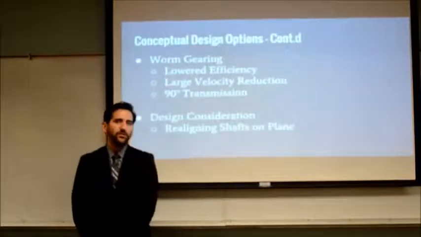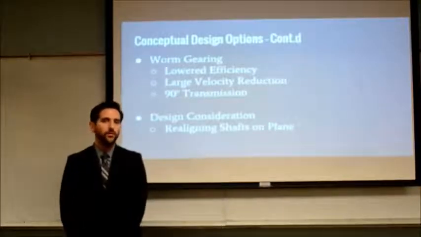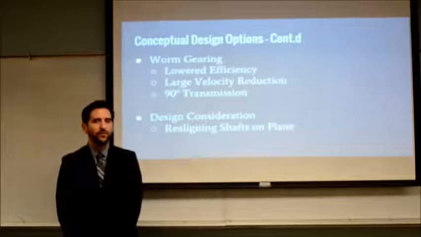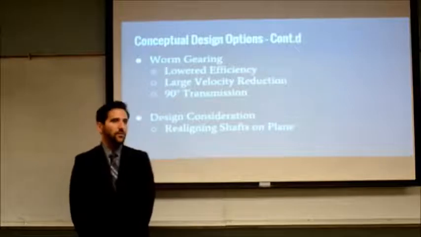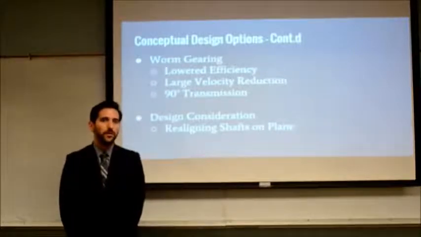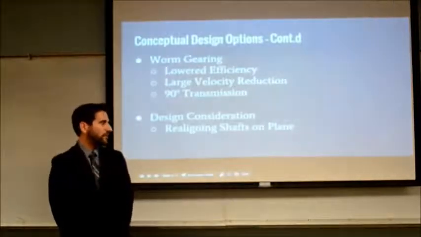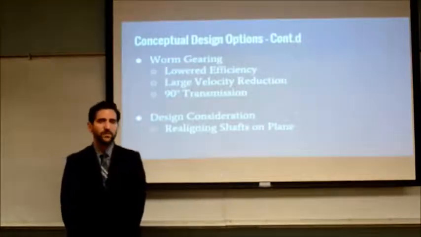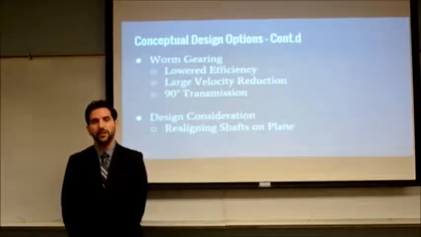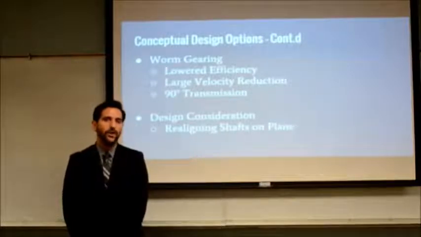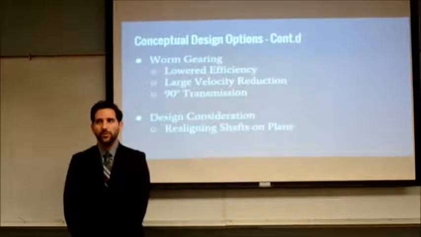For our last design, we looked at worm gears. Now, worm gears give you a low efficiency. However, efficiency is not really required for our design, but they do give you a higher velocity reduction. We were able to achieve the 20-to-1 velocity reduction by only using one set of worm gears. Because of the alignment of our input and output shaft, which was required to be in the same horizontal plane while keeping the 90-degree angle, we had to add 2 spur gears of the same size to keep the same output velocity.